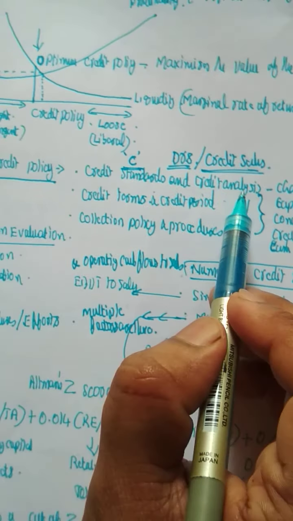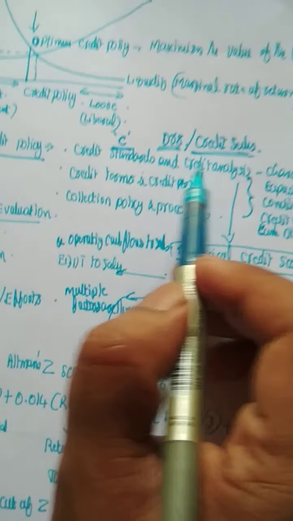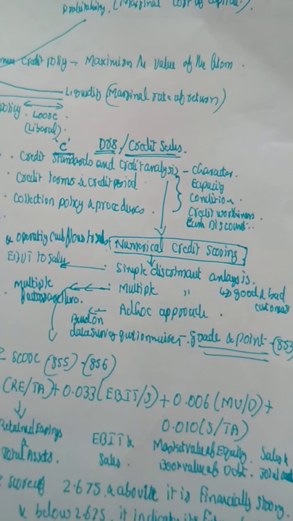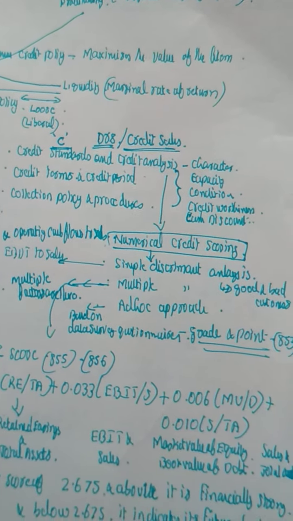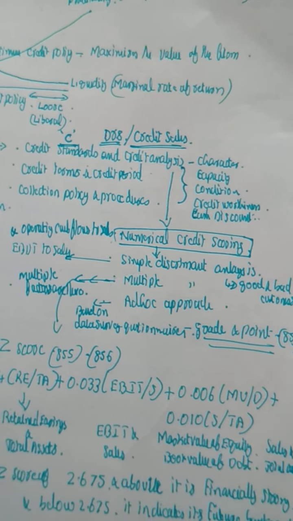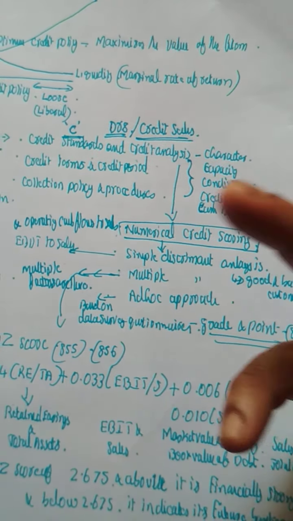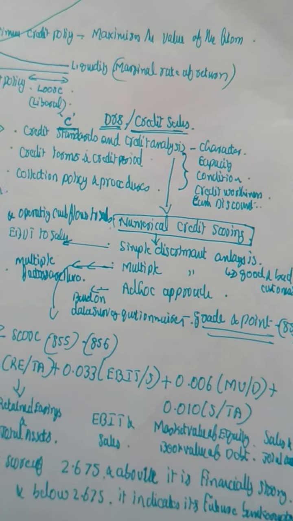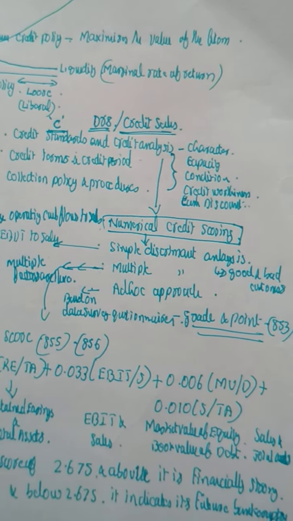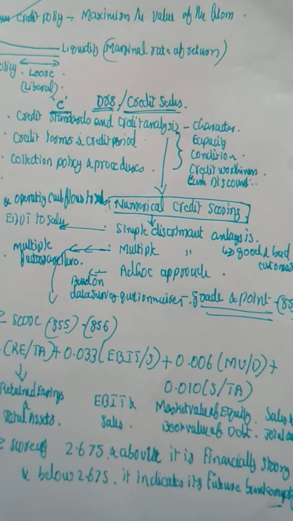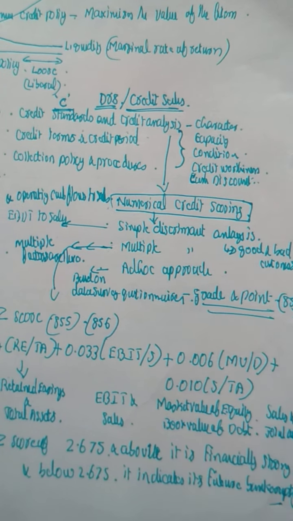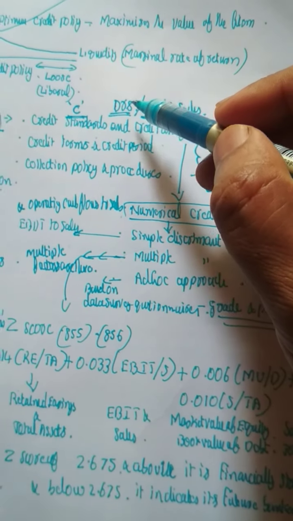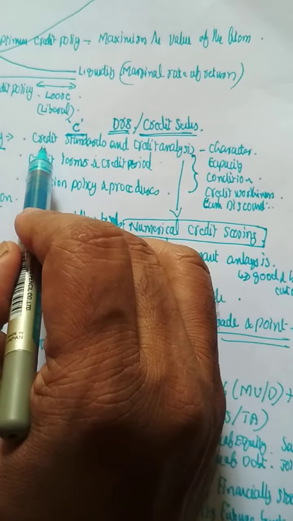Credit standards and credit analysis should be made. Now, what period, till what term you will be providing credit to the debtors. It should have a match with the payment side also, because to the suppliers we have to make payment for credit purchases. It should be met, or the organization usually makes that credit payment on the basis of the amount received from the debtors, or collection from the debtors. So that is what it meant.